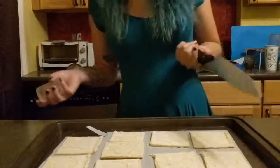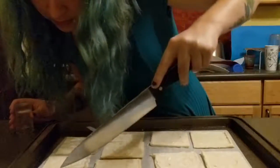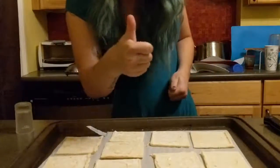Alright, you can brush your puff pastry with egg wash if you want. You can brush them with butter or something if you want, but I don't really care. I'll just throw them in. 20 minutes later, we'll see how it goes.